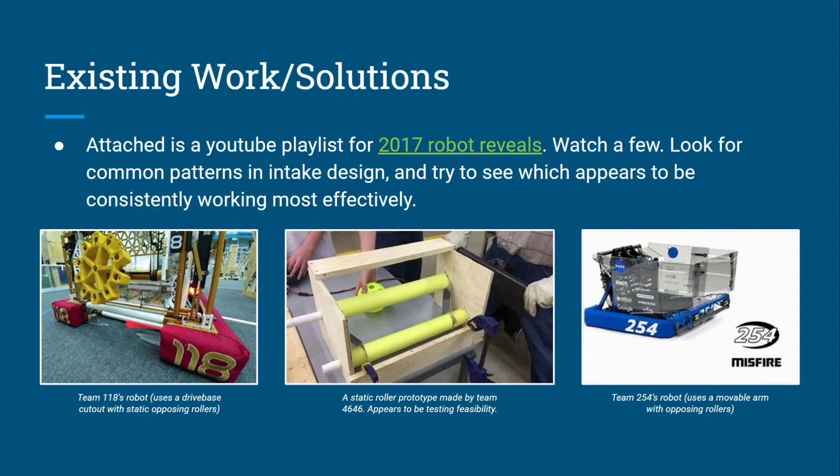Here we have sort of the style I was talking about earlier, where it's just a frame cutout. You can see that they have the 6 inches of bumper clearance you need on either side, right? You can see that here, where they have an arm extending over their bumper, they can go almost the entire width of the robot, minus the extra part of the bumper. On the robots, there's something called frame perimeter, which is the farthest your robot is allowed to extend outside the bumpers, or inside the bumpers. And so this is like going straight to the edge of frame perimeter. And then it can also come over the frame perimeter while you're in the game.